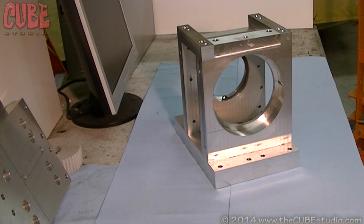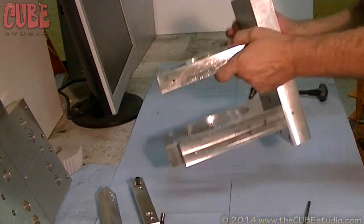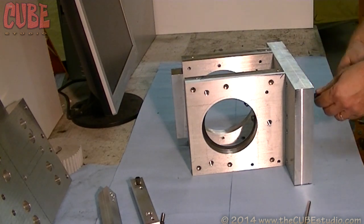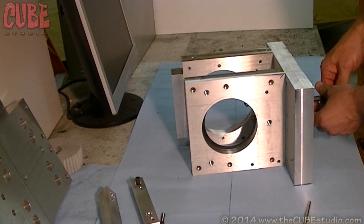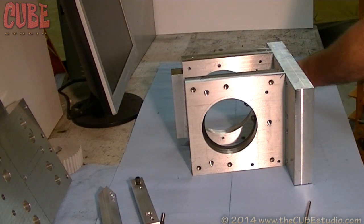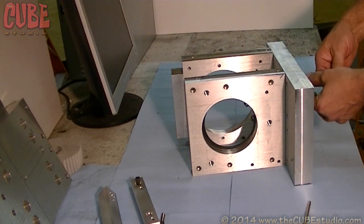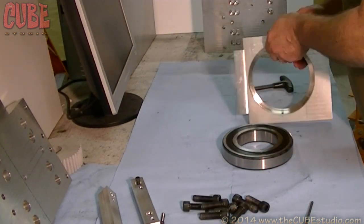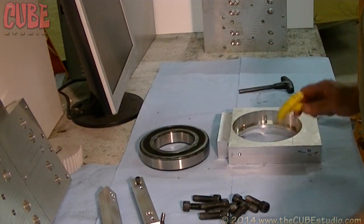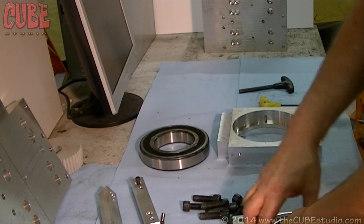The first thing we're going to do is get this front frame and back frame taken off. In the back is a rather massive snap ring. The reason for the snap ring is that in order to bore straight through with the two frame uprights together, you end up going the opposite way for the rear frame, so you have to bore straight through and then have some way of retaining the bearing at a specific spot. There are two ways you can put these bearings in an aluminum frame: you can do a press fit — which is what this back bearing will be — or you can do a slip fit.